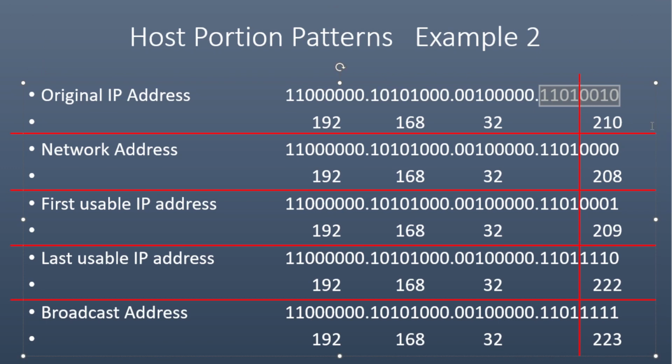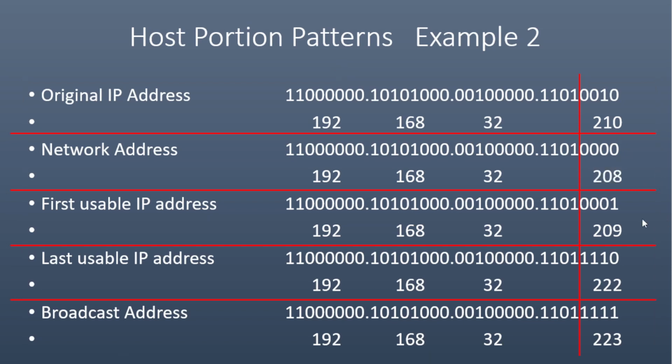So when we converted that on the fourth octet, that's what we got. 210 converts to 11010010. Remember, the first part of the fourth octet is network, so that does not change, just like the rest of this does not change. So I carry those bits down, or I leave them as is, and then I'm just manipulating the host portion, which in this case is the last 4 bits. So I'm setting them all to zeros to make the network address. And now when I convert the whole fourth octet back to decimal, that's the number I get.